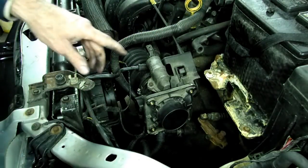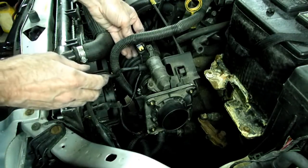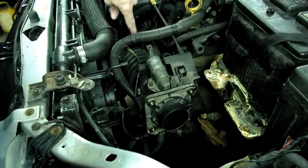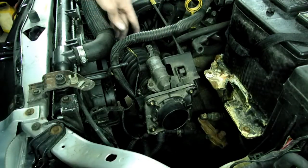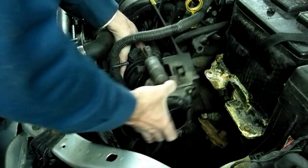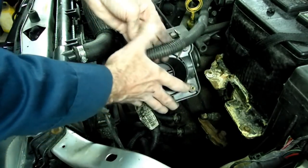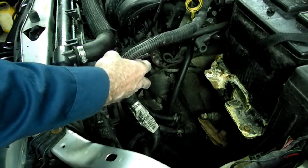Next we're going to remove the throttle body assembly to give us some more room. We want to take the electrical connections off the idle control solenoid and the throttle position sensor right here. Then we have this vacuum hose right here we have to take off. And then there's a clamp right down here where it clamps to the intake manifold. We need to loosen that. Once we do, we should be able to pull this whole assembly off, slide it underneath this loom here, and set it on top of the engine out of the way.